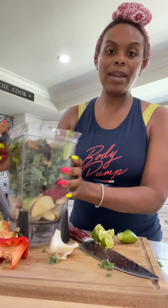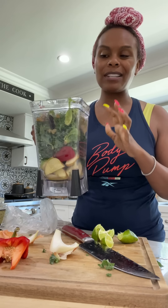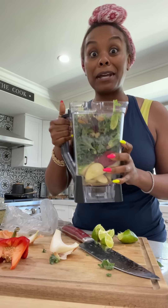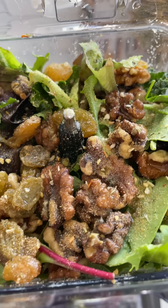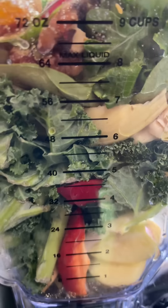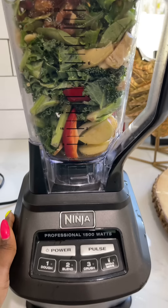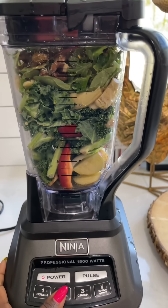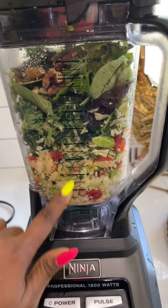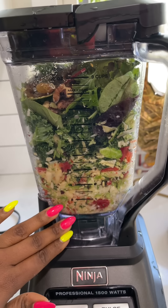Now we got it all in here and we're going to blend it. Don't overblend — okay? — because we got these apples and you could easily make some doggone applesauce. If this was a food processor I wouldn't be as concerned, but because it's a blender we've got to be careful. So let's go on over to the blender and blend it up. You can see how it looks — I got everything in there: the walnuts, the raisins, the mixed greens, the apples, red peppers, artichoke hearts, kale, onion. It's all in there. We're going to hit the power and blend very gently. When you see the bottom blending first, stop it, get a little spoon, and move it around so you can break it up so that everything can get blended up together.